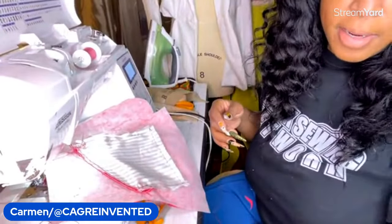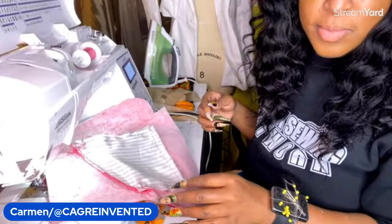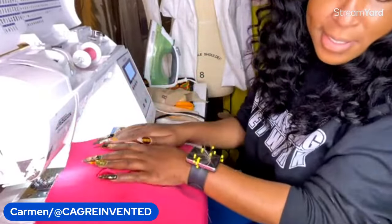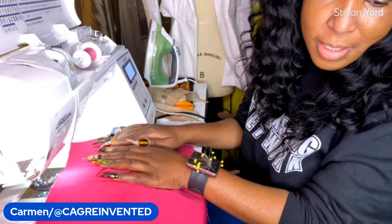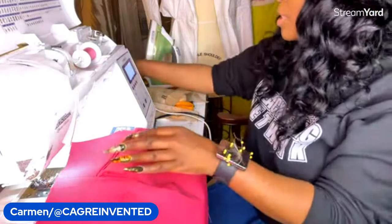Where am I at now? Where am I at? What am I supposed to do now? All right, so we're going to do the side seams.